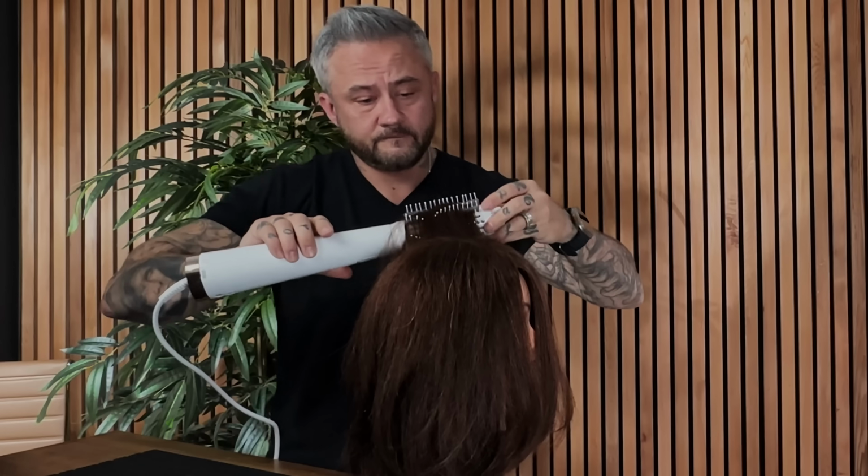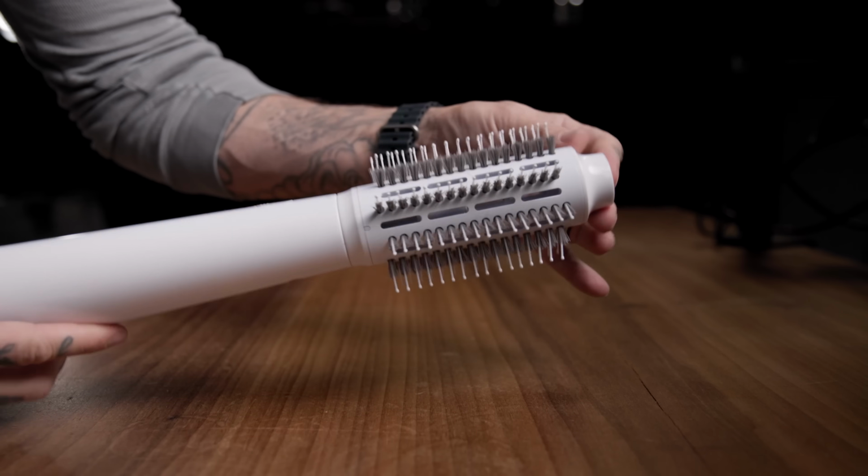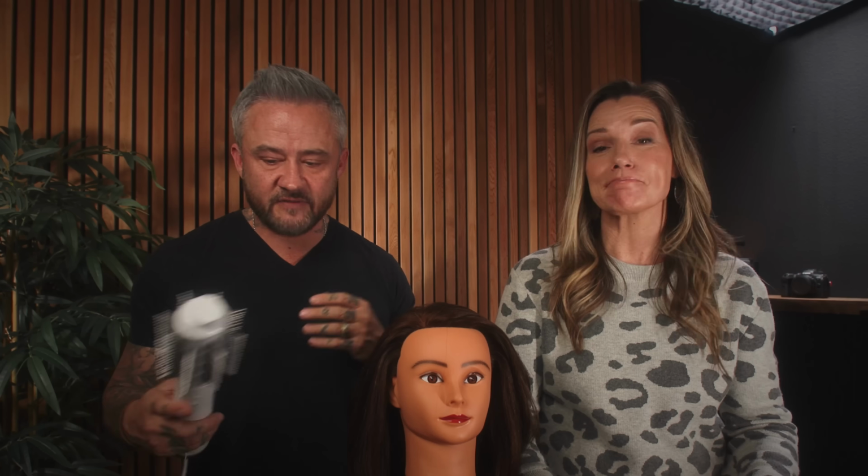And mainly because I burned myself 4 separate times. So this is ceramic and that gets really hot. This is so small. I can't tell you how many times I grabbed that little tip and it's hot. Okay. Like you're immediately touching an iron. Tension was strong to me. 4, basically the same as all of them. They've all been pretty strong.